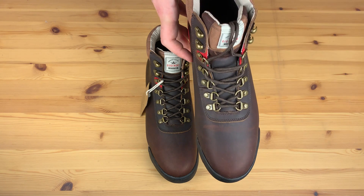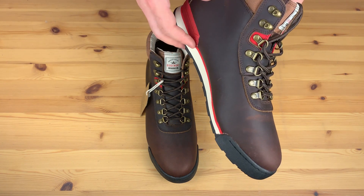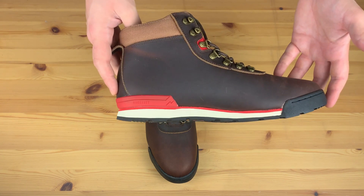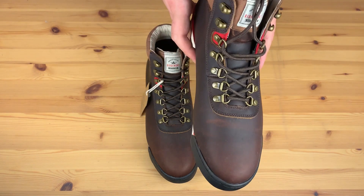They're comfortable and they don't feel like you're walking around in a hiking boot. I will admit they're a little stiff at first, but that's just like any other waxed leather boot. Obviously you're going to need to spend some time to break them in, but as comfortable as these felt from the get-go, I wouldn't think it would take long until they're 100% perfect for exactly what you're looking for.